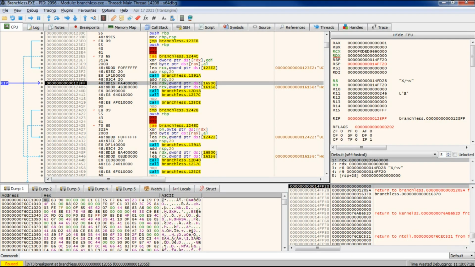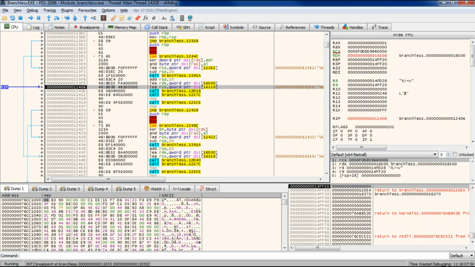Okay, here we are. I started this a little before the function, so you can see what happens when a leaf function gets called. What it does is it moves information, or the parameters, into the registers RDX and RCX.